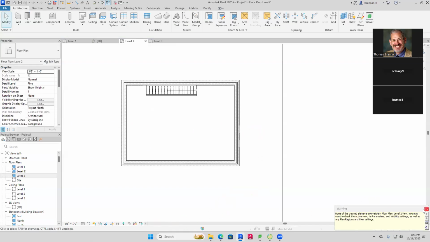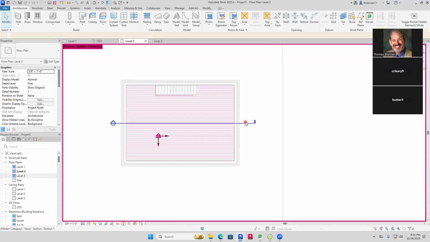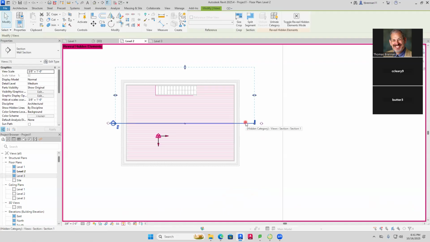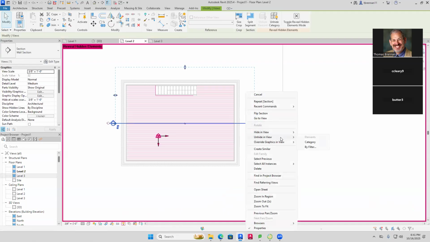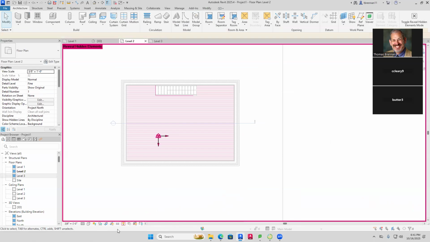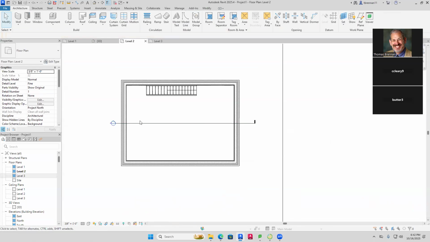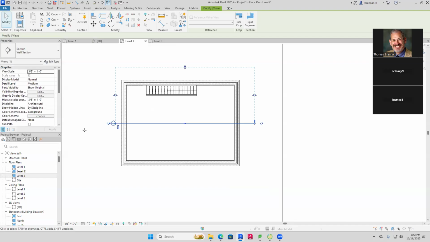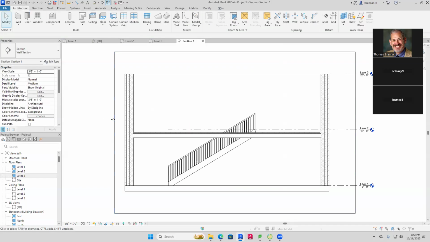And if it gives you that, that just means that it was hidden for the final purpose. So I'll just go ahead and turn this on. I want to see it, and I'm going to unhide it. And then I'm going to go here. Now, once I've got that, if I click on this, that's what it's looking at. And if I double click on this, there's the stairs.